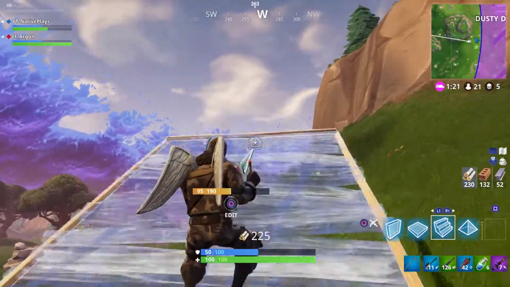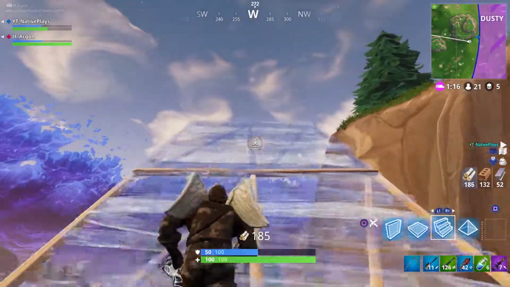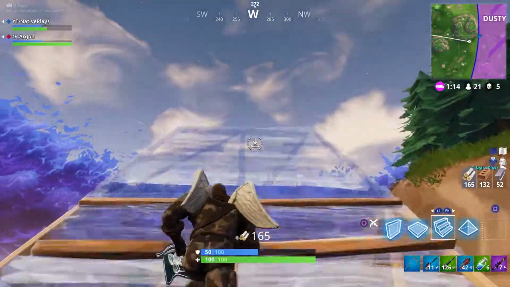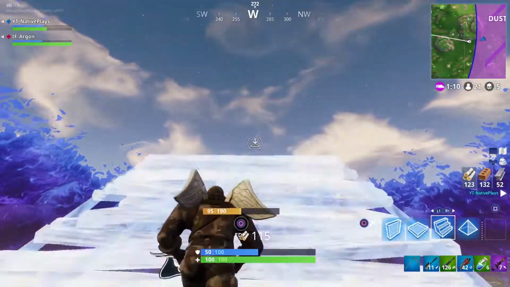A, when you land, what you get out of the RNG crate system, right? And B, how many kills you get. If you get a lot of kills, you're going to get a lot of loot. If you don't get a lot of kills, you're not going to get a lot of loot. Simply that.